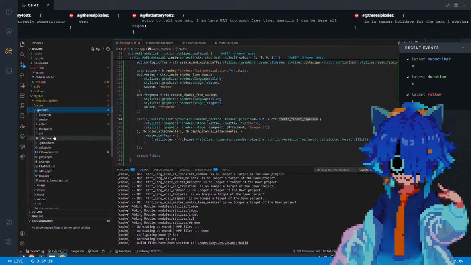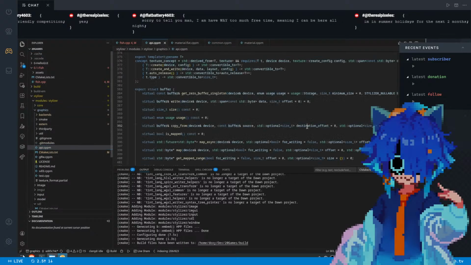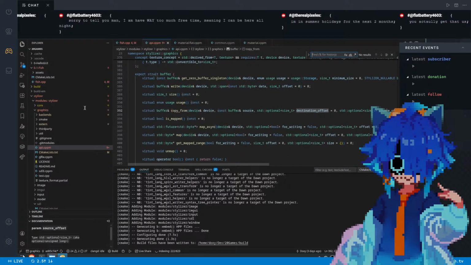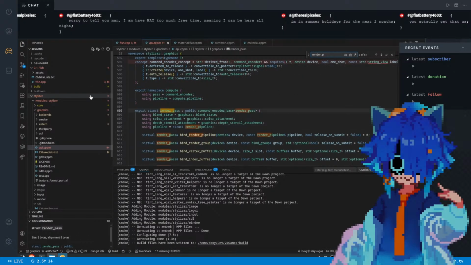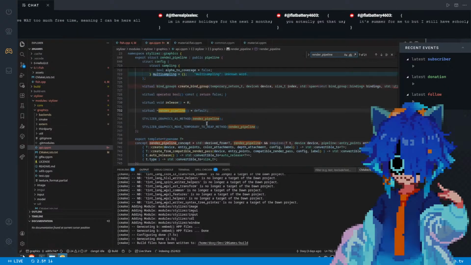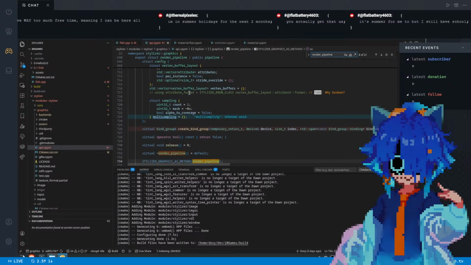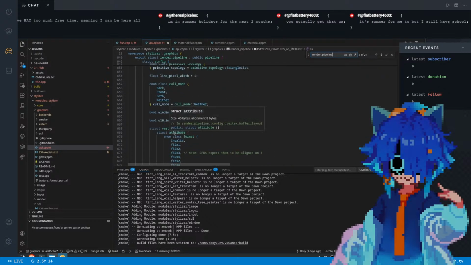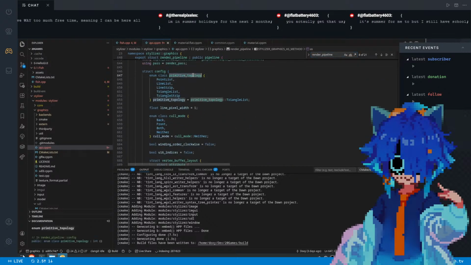Let's look at graphics API. Render pipeline. And the thing I'm looking for is primitive topology, which we want to be line list.